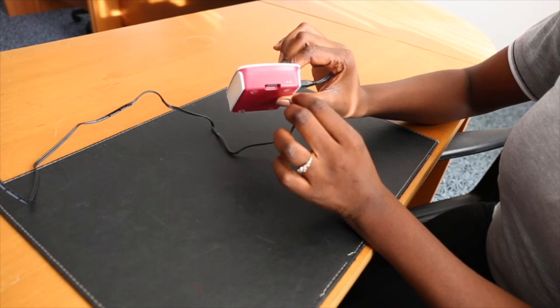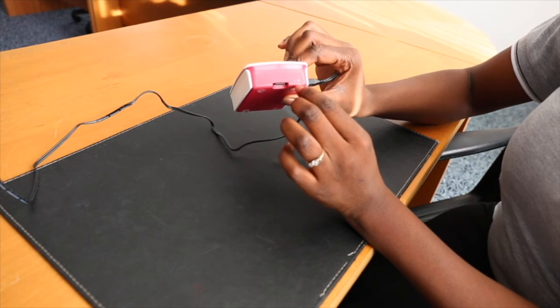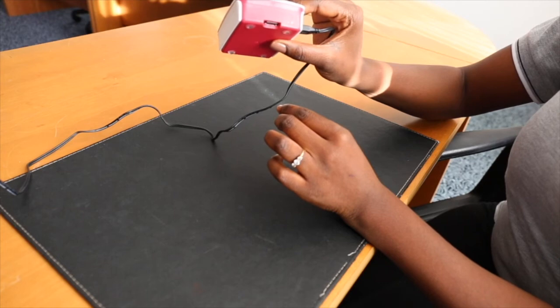The green light, before it stabilizes, you would have to wait. And once it stabilizes, like now, you can connect to Wi-Fi WikiFundi.